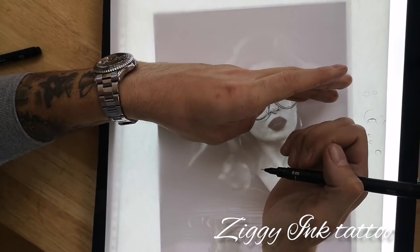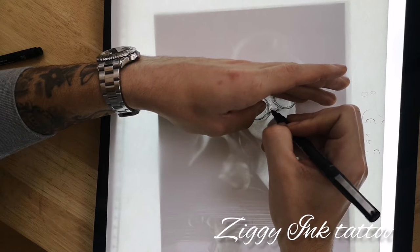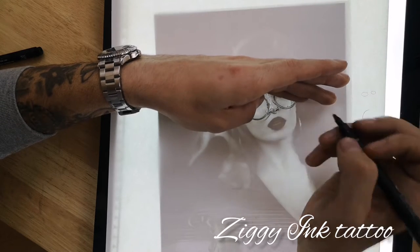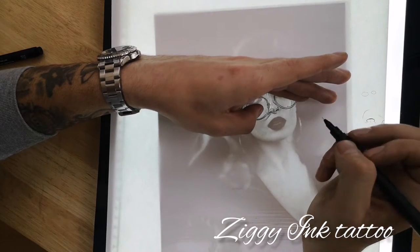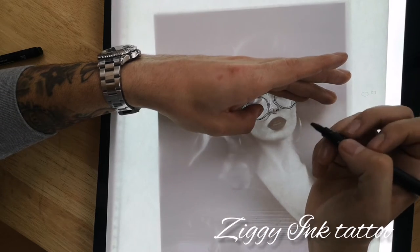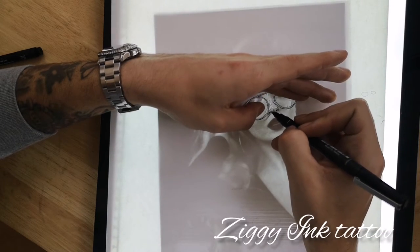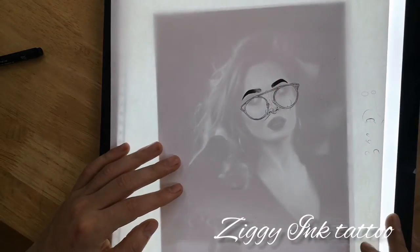See, if I put my hand there, it's easier to see. See all this area? It gets darker, and then the darkness goes there, follows there. In line work it maybe makes no sense, but once you line it and then add the shading, it looks natural and realistic as well, and it's easier for you to understand how far the shading goes, how far you need to put the shadows in, and it just makes life easier.